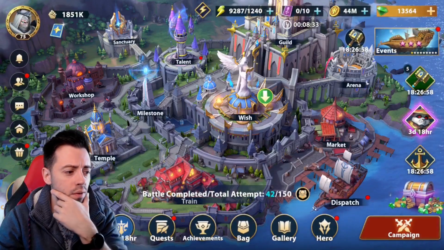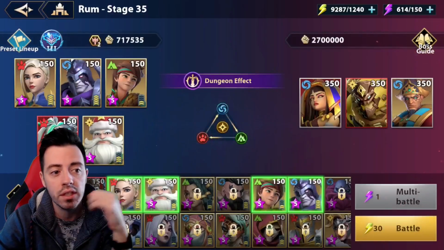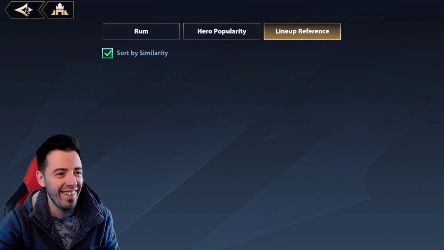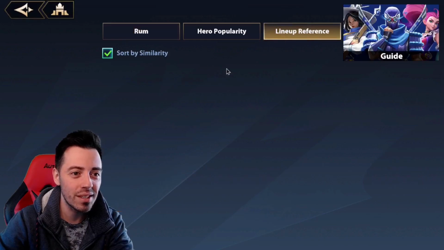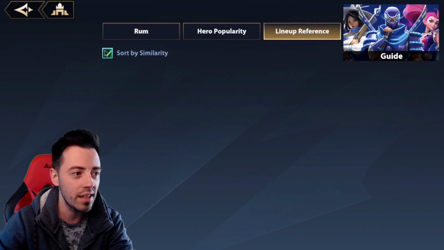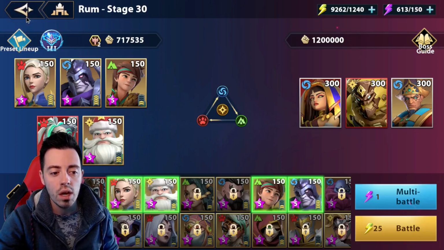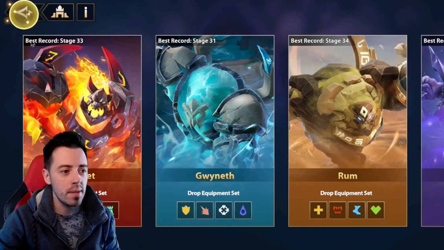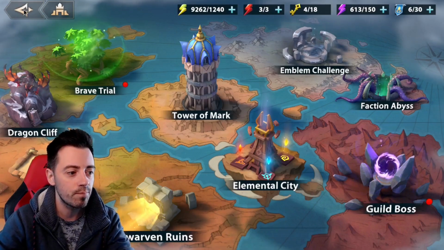So what's next? Let's have a look at the dungeons to see in the guides what people are using for this one. For example, this is the hardest one. Lineup reference. Oh, nobody's clearing it. Okay, let's have a look at Run 30. Nothing here. Okay, we have a guide here. Sort by similarity. Maybe it's because it's new stuff and they have to gather some data to fill this in. So maybe in the future we are going to be able to see what people are using, but for now maybe we have to wait.